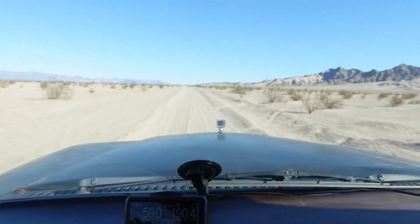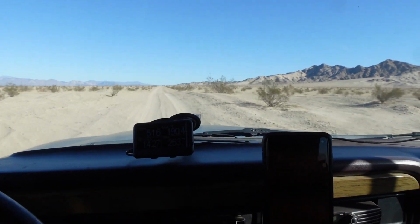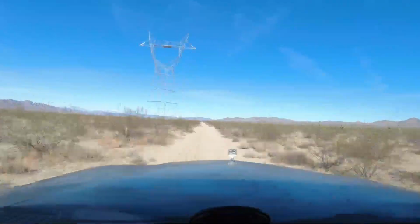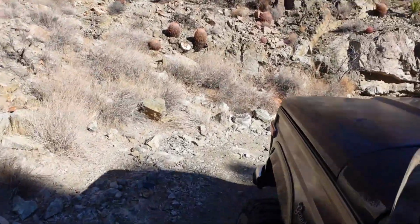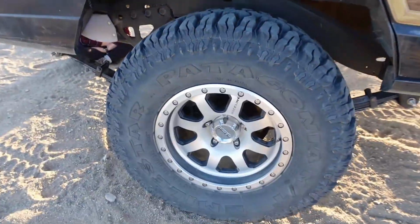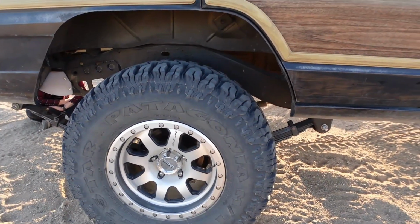Other than that, I threw a plug in it and we ran it for a while, and now it's the spare. But I haven't had any sidewall issues, and we put down probably 600-700 miles off-road on these tires at a minimum. They probably have almost more off-road than they do on-road. I just wanted to make this video because I see that these tires get talked about a lot, and I know there's a lot of influencers who push them in the beginning, and I think that they are honestly a good tire. I still think they're a good value for what you get, and I have a lot of experience in the off-roading world. Time will tell. I'm really curious what type of mileage I will get out of these tires.